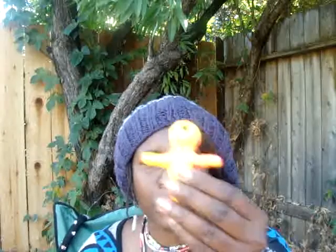I've got 3 different colors of acrylic paints. These are the only acrylic paints I have available right now. I'm running out. I did just get some oil paints, but I'm not sure how long it will take for the oil paints to dry. Acrylic paints dry a lot faster, so if you want to create something with a lot of speed, you can use acrylic paints. I'm going to start with blue because blue will really pop on this. So I'm just going to put a heart on there. Okay, I'll show it to you as I'm finishing it.